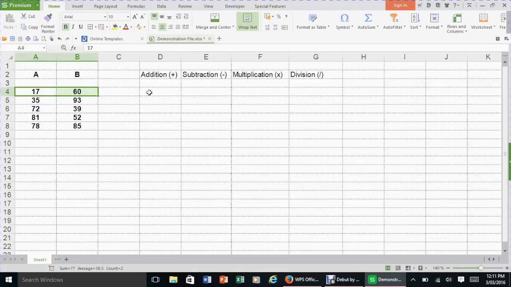So we choose the cell in which we wish to perform the calculation, namely D4, and we start by typing an equal sign and then selecting the cells which we wish to use as a source. So that will be A4 and type a plus sign and select cell B4.